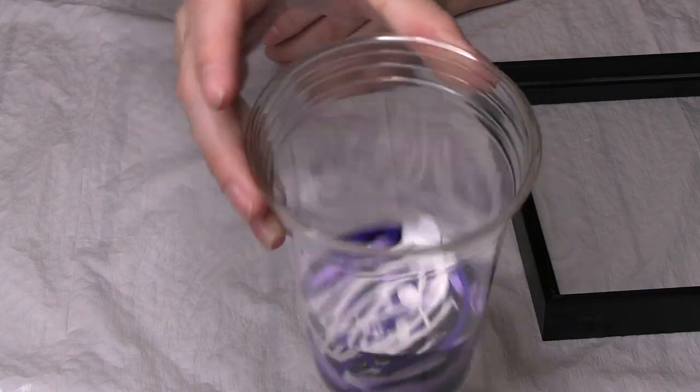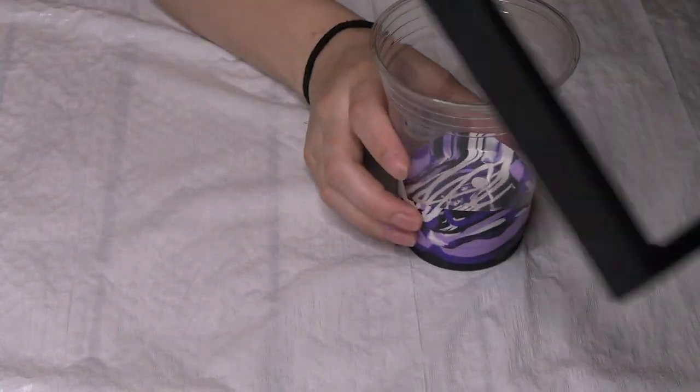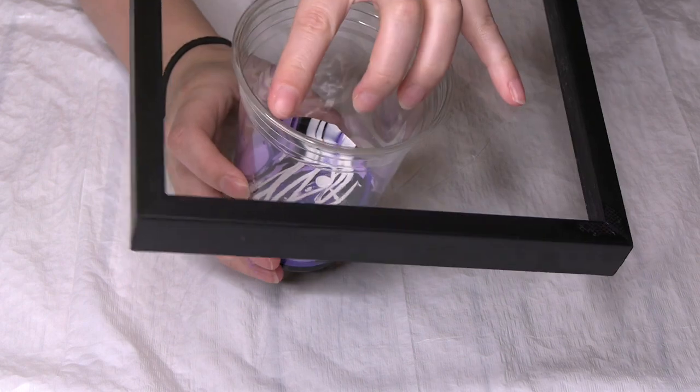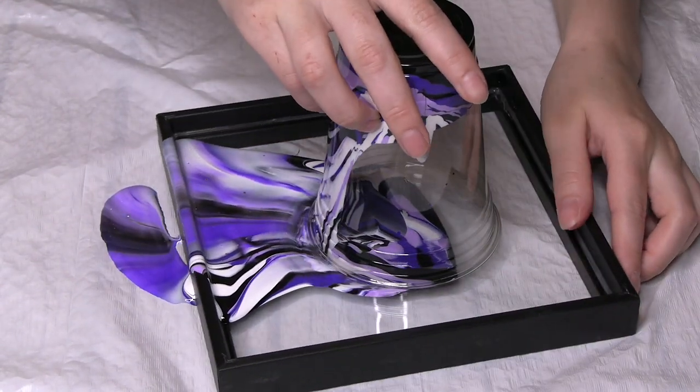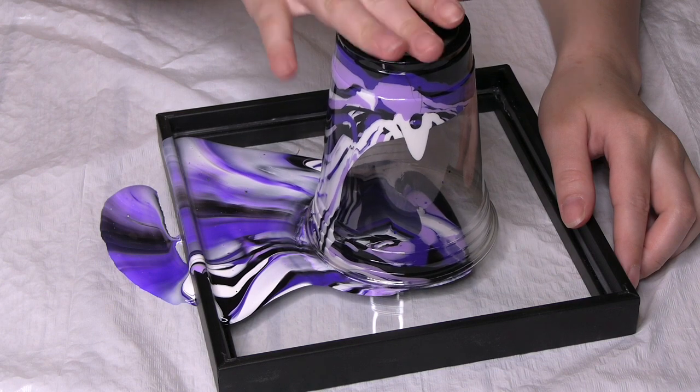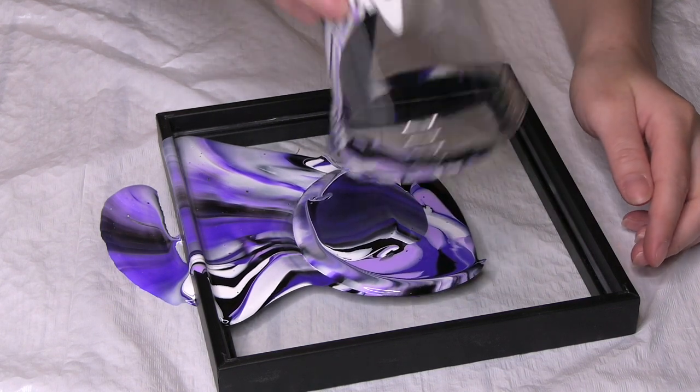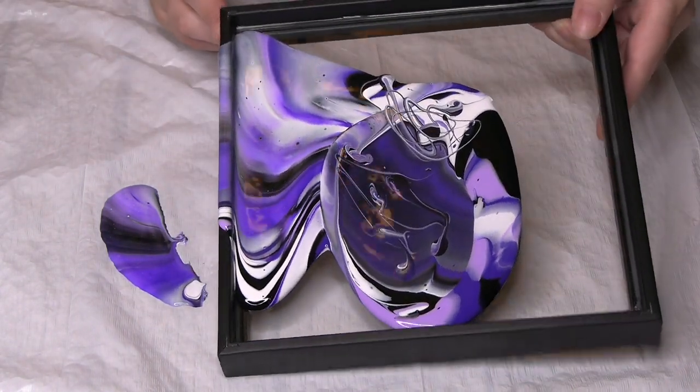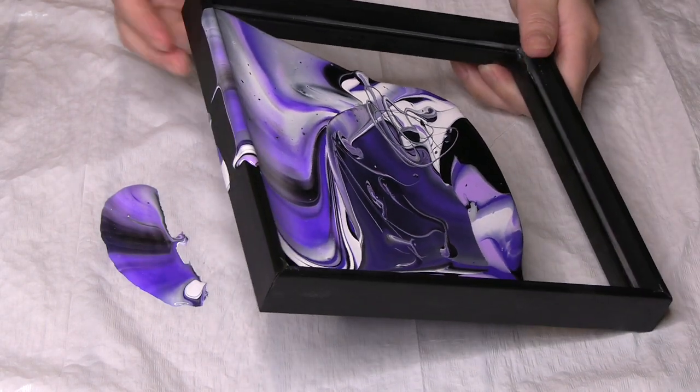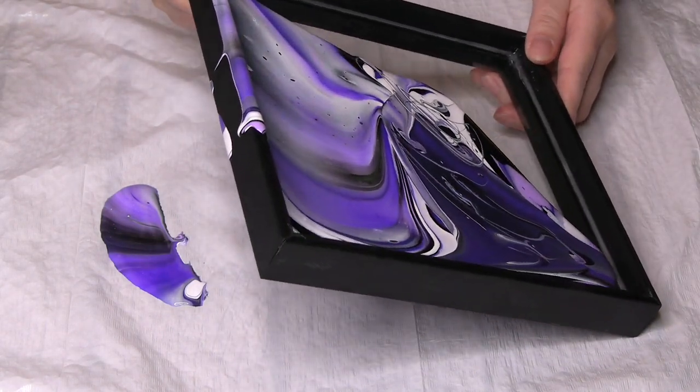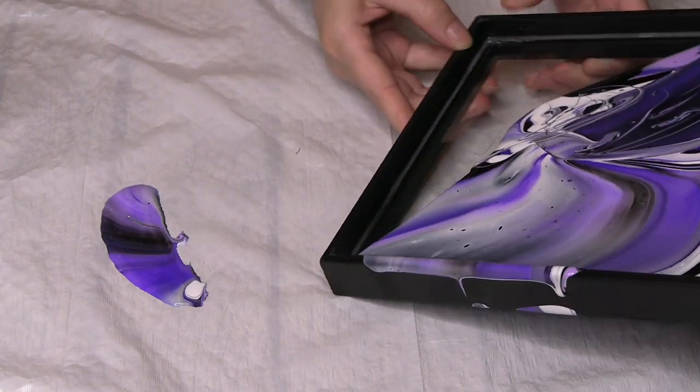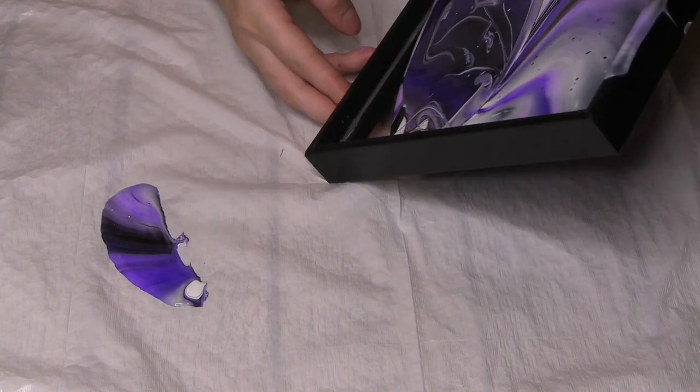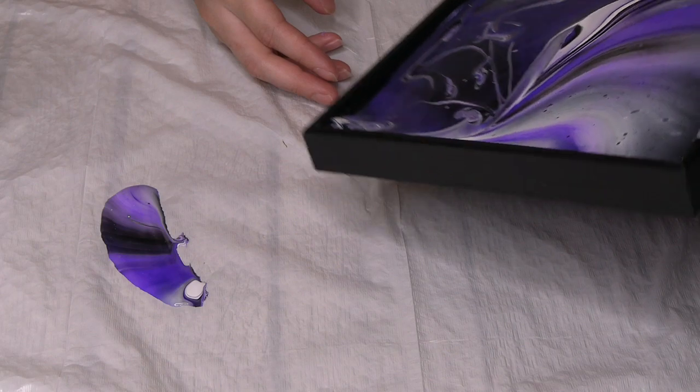Here are all my colors. I will say, for this first one, I messed up massively by trying to do the flip cup technique here. It's not just because of the mess. Something happened with the cup laying on the glass and it didn't look very good. So flip cup technique did not work. But I will also say this. These things were great for paint pouring because the edges stopped it from spilling out. So I wasn't making a huge mess besides the blob right there. And on the glass, it was super easy to spread around. It was great.